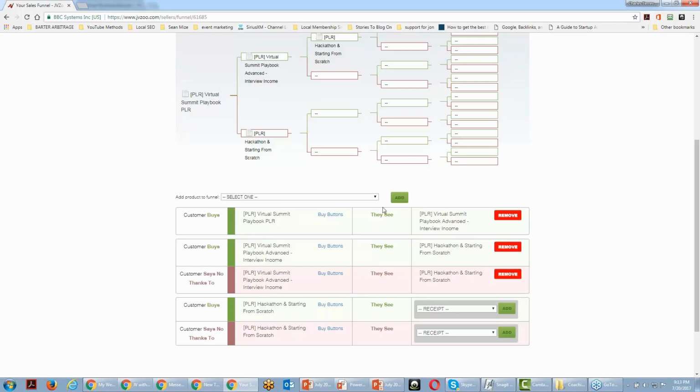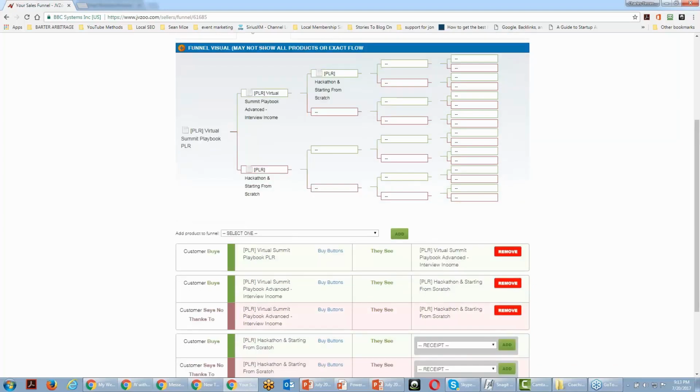And you have to get these buttons. If you go and get the buttons from the regular product, your affiliates are not going to get credited, right? You have to get this. So especially if you're going to have these affiliates send you traffic, you set up your sales funnel, you get the buttons associated with the sales funnel.